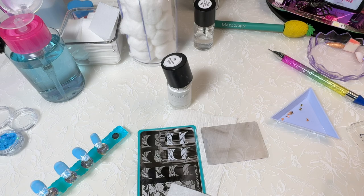I was finishing up my test now. I hadn't finished applying the glitter. And I was doing it off camera just because I wasn't sure how it was gonna work.